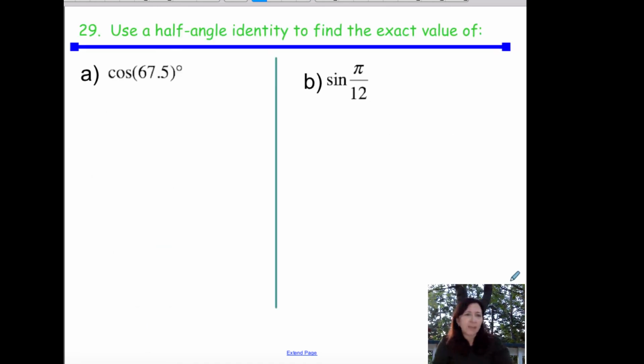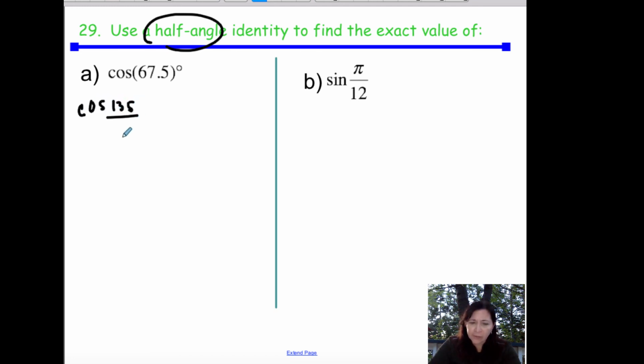For the next problem, it says find cosine of 67.5 degrees. And 67.5 is basically double that, because we're using a half angle formula, so you have to double it. So that's cosine of 135 degrees over 2. So if you remember the cosine formula, it's going to be plus or minus. In this case, it'll be plus because it's a positive. 1 plus cosine of 135 degrees all over 2.